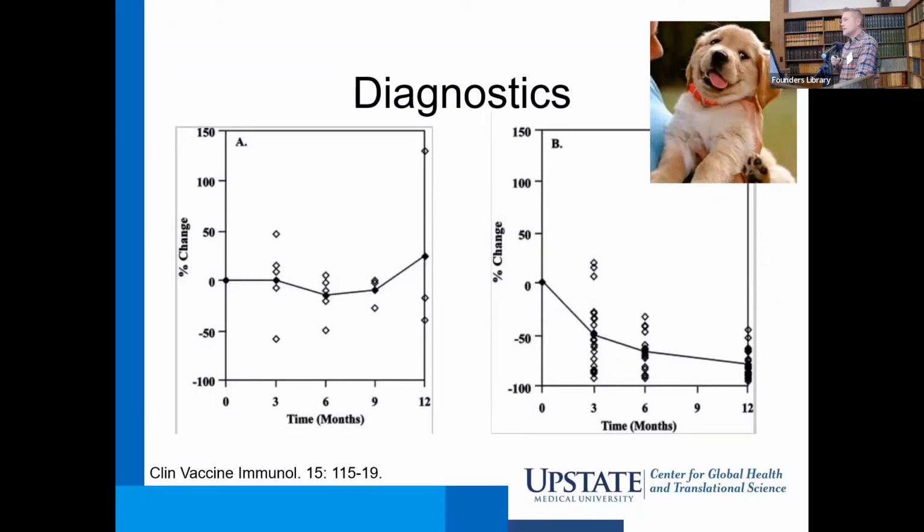If you use a standard two-tier test and immunoblot, those IgG bands are probably not going to go away for years, if at all. I've seen people who had been diagnosed with Lyme disease a decade earlier, they still have IgG positivity. It's not something that I would rely on at all. So I tell people, if you've had a standard two-tier test at some point, tell your doctor never to order it again, because it's just going to cause a lot of confusion and sow doubt into the patient's mind.